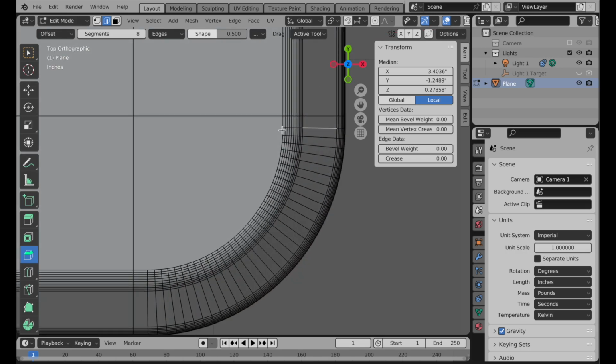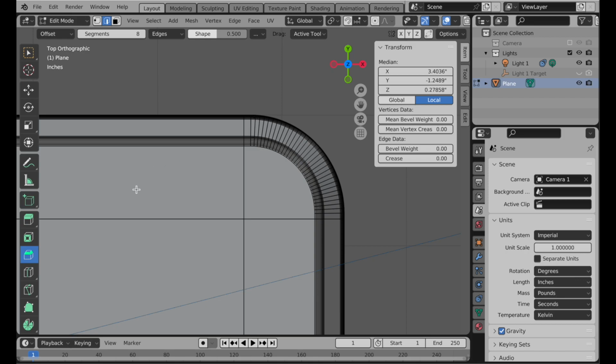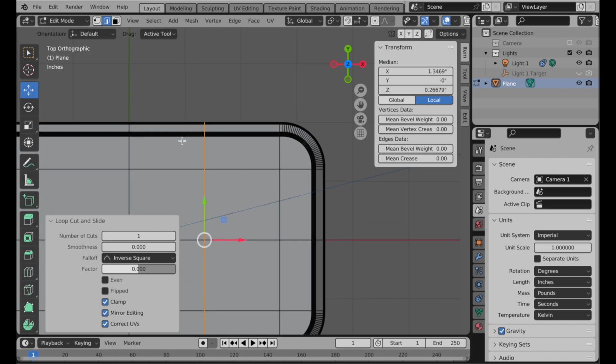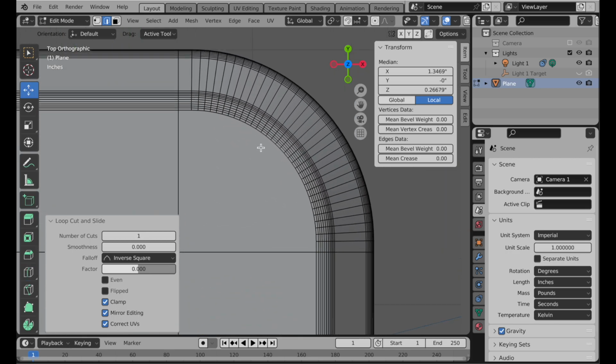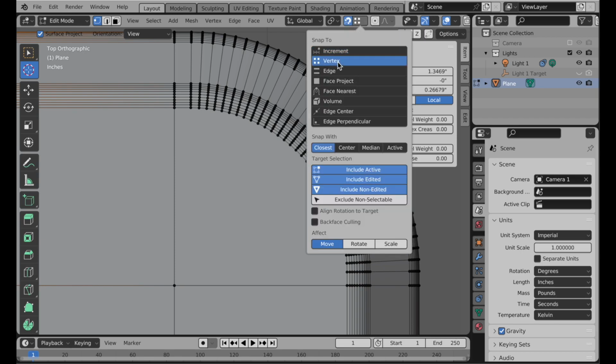Let's switch into the top view because now we're going to work on this corner in the same way that we had designed that inset element, that red inset element in the first one. We're going to do the same thing now. Let's add with the loop cut tool, one loop cut there, and let's switch over to vertex mode, and we want to use the cursor to demarcate and figure out where the center of this arc is. So we need to turn on snapping, and let's set it to vertex mode.